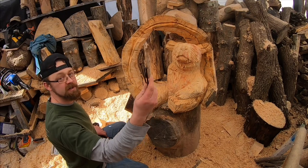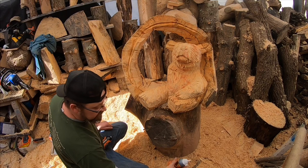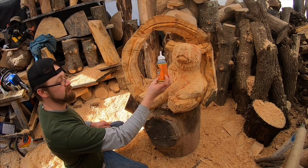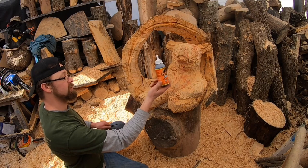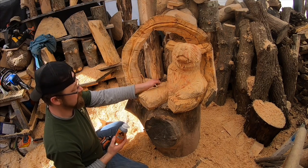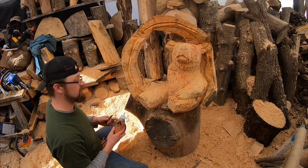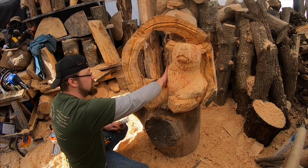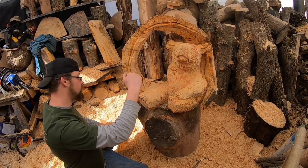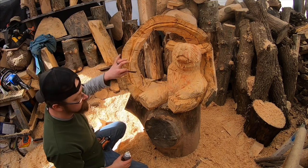I've got some 4-inch lags here I'm gonna use with the impact gun. And Gorilla Glue. This is the stuff you guys want right here. Gorilla Glue Original, bonds virtually everything. So this stuff will foam up. That means it'll get in all the little cracks if the cut's not perfect, and it'll hold it together really well. Now, normally you want to wet the wood. This wood's a little wet still, so I'm not too worried about it, but you can spritz it down or wipe it. Get your Gorilla Glue all on there, and then screw your piece on.